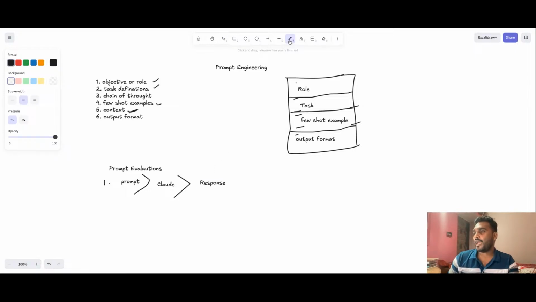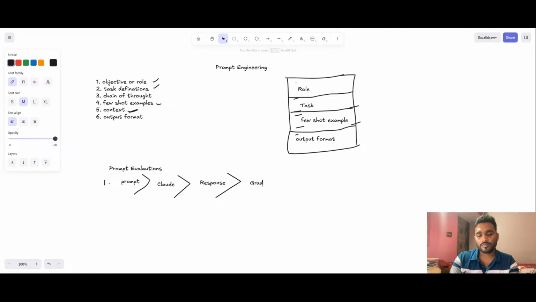We'll have some response over here, right? Prompt, plot and response. Then this response is again passed to another grader model.